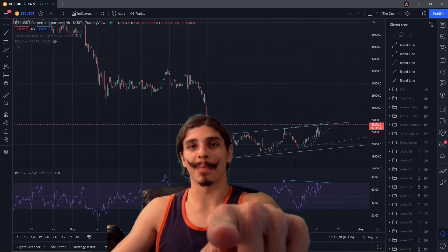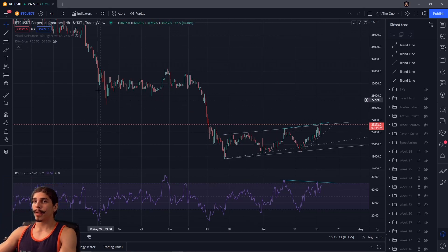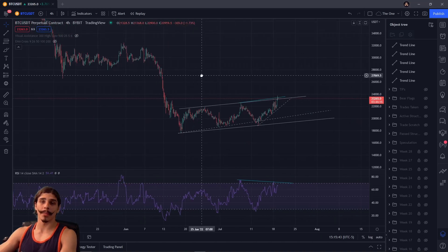I'm Daily Crypto and this is your BTC update. We can see that we are playing a bear flag formation. There was a similar formation not too long ago, and when we entered from the upside range creating the bear flag, we exited to the downside with a similar projection.